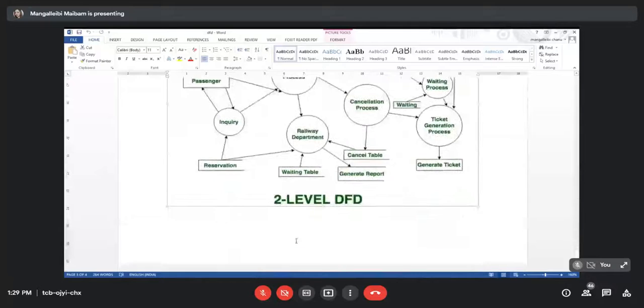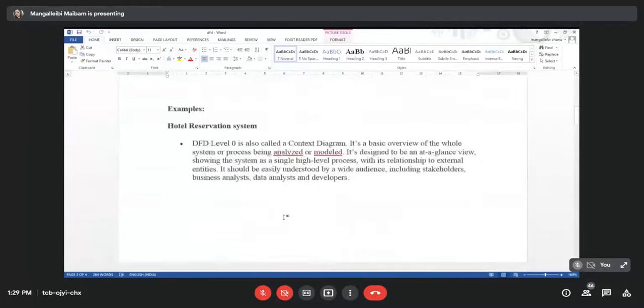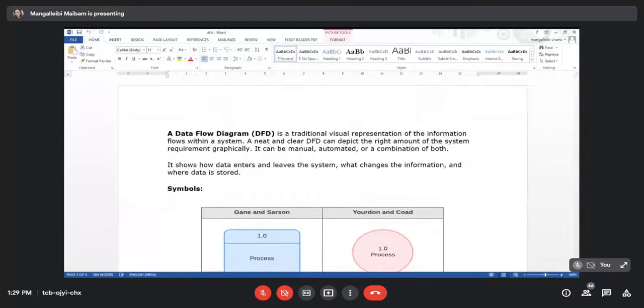Ticket reservation, hotel reservation we have seen. Now one more example we will see. Yesterday I showed you one. I don't know where I kept that one.